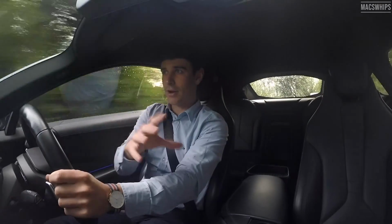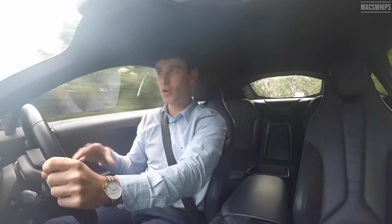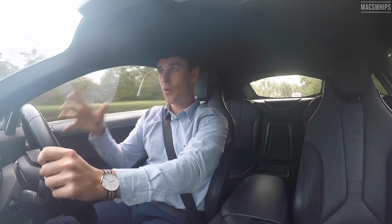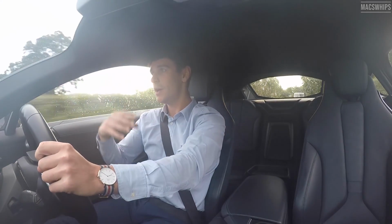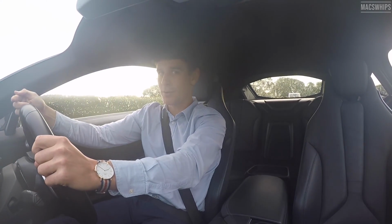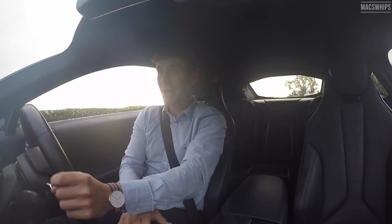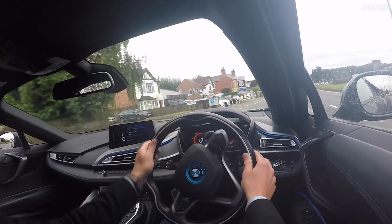When you're stationary, a lot of new cars, the engine will cut out and it feels normal because you're stationary. This, however, will swap when you're on the move, which is quite unnerving, to be honest, to still have power when the engine cuts out. So, for example, you pull into a car park, the engine will cut out, but you still have power and you're still rolling. It's quite a bizarre sensation, and I've never actually been in a car that just makes that decision for you.